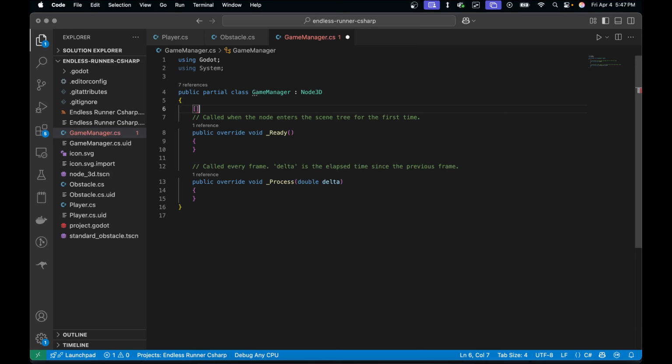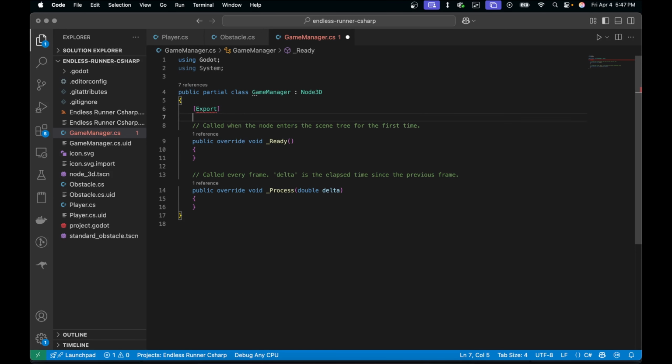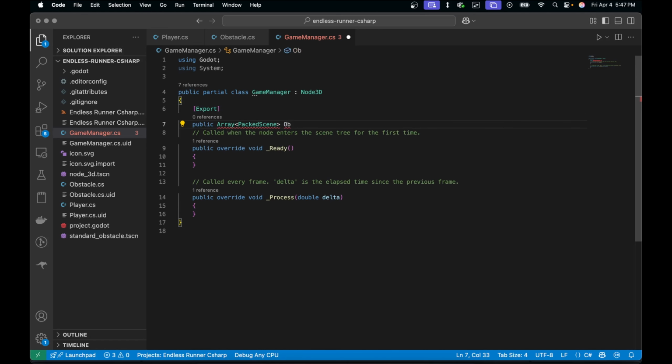So first, I'm going to export out a value because we want it to show up inside of our inspector. We'll say export public array, then brackets, and packed scene like that. And we'll say obstacle scenes.